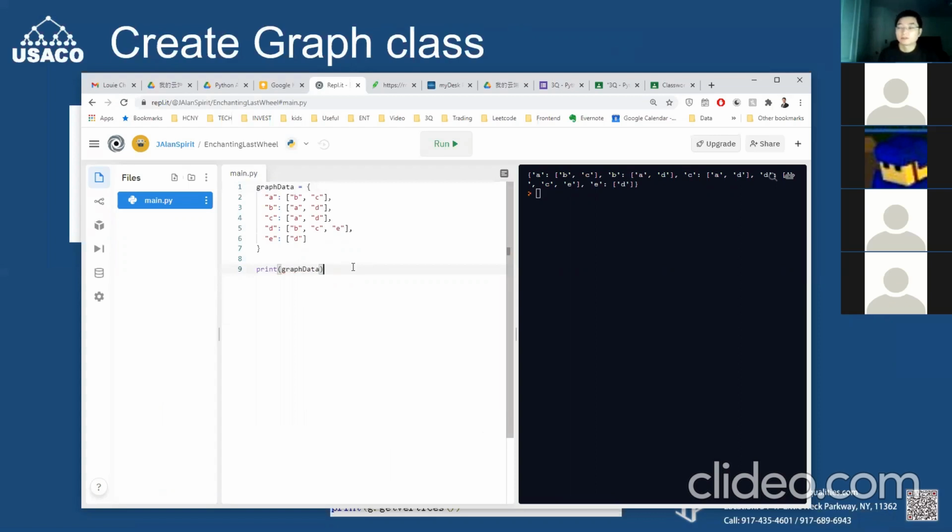Now I'm going to create the graph class, and in the graph class we have the init function. We have self and we have graph data.